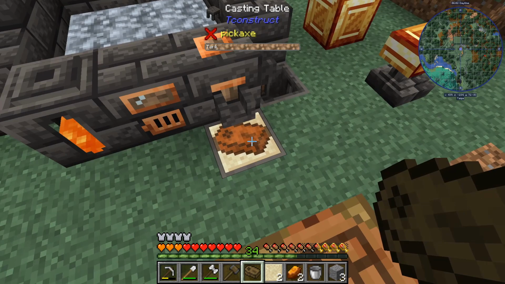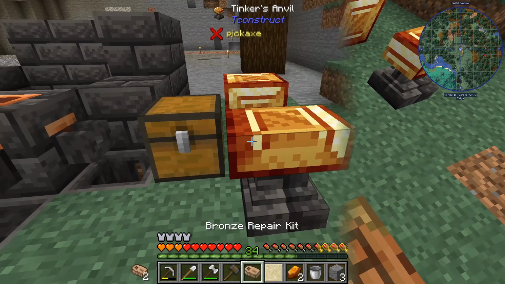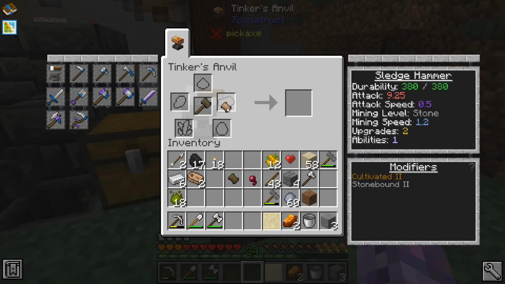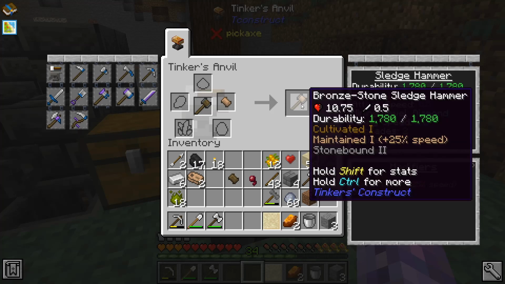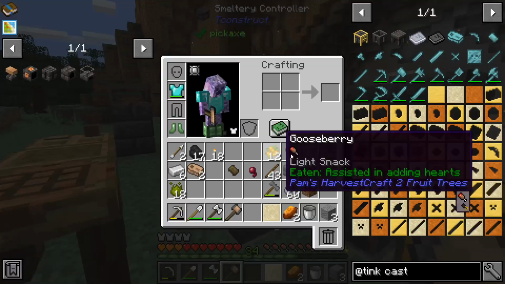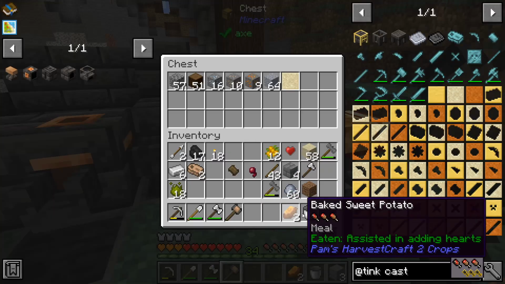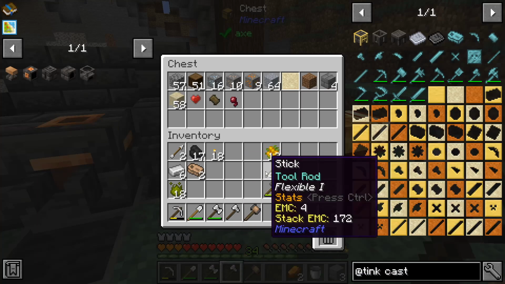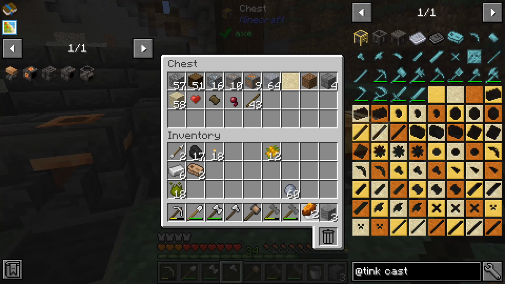And this should let us repair him when he gets damaged. So we should be able to grab our hammer and make him into bronze, and now he's mining level diamond. I don't know how fast he's going to be. I'm getting so many tools now. I'd almost say we've got too many. And we'll just put this stuff in here for now.